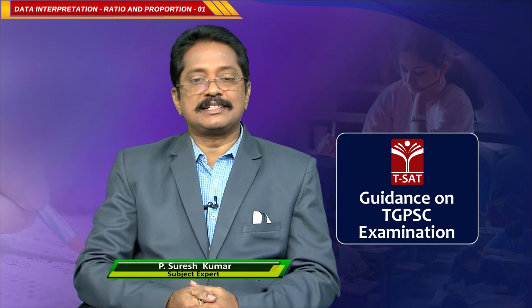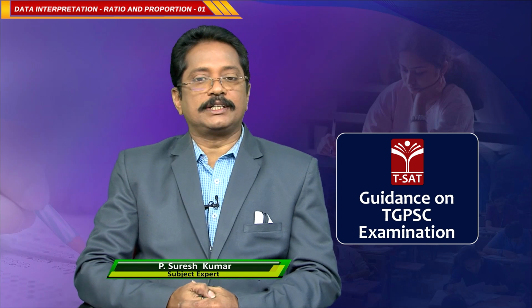We are going to discuss the concept called data interpretation and problem solving. As you know, we have 6 papers, each consisting of 150 marks. In paper 5 we have 2 areas: science and technology, and data interpretation and problem solving. We have 3 sections in it: section 1 and section 2 concern science and technology, and section 3 is based on data interpretation and problem solving.